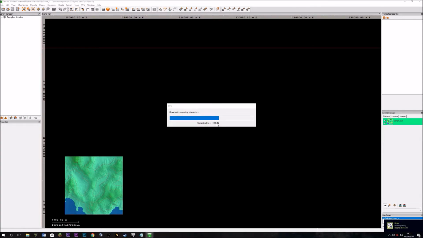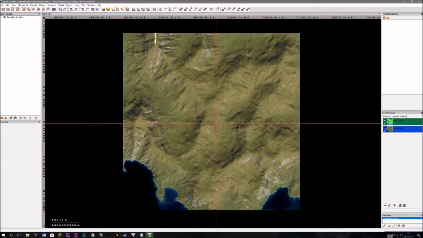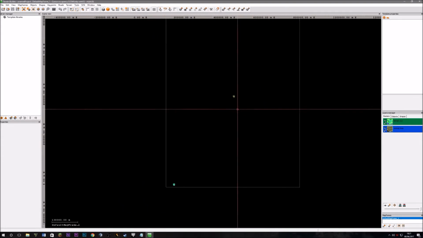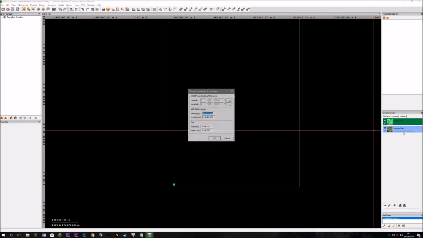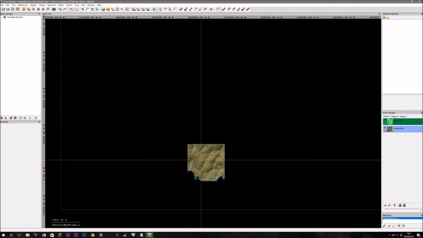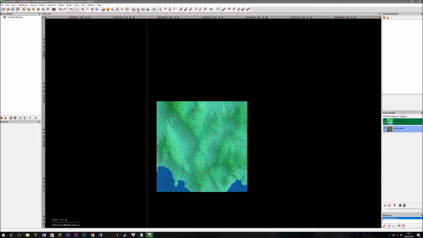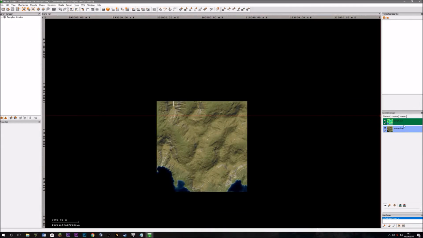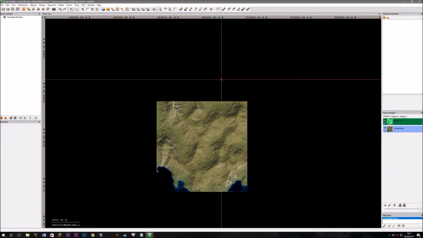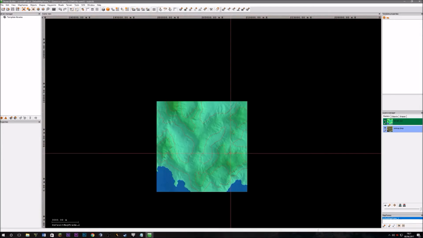So just going to let that load in quickly. It's taking its time. Oh, there we go. Terrain coordinates and properties, make sure it's the same, so 200,000 and 0, and the resolution has to be the same too, down here. So OK on that one. So we can toggle it here. That's obviously on top of the terrain, the layer. So if you were to untoggle the terrain, you can't see the terrain, but the actual satellite's on top, if you get what I mean.